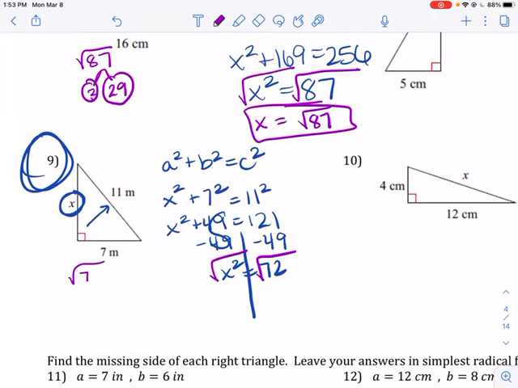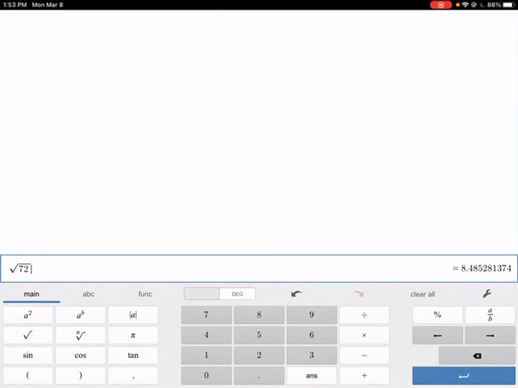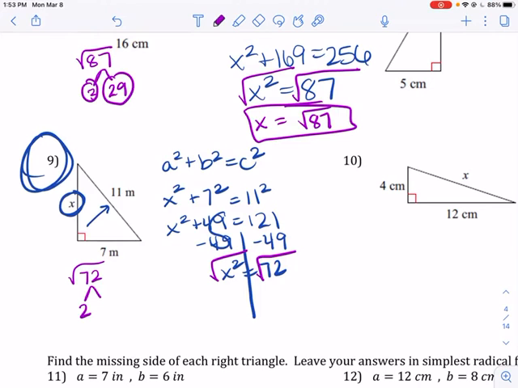And let's go ahead and make our factor tree. I know that 72 is 8 times 9, but maybe all you know is that 2 goes in. So you could go over to your calculator and put 72 divided by 2 and see what it comes up with. It's 36. So this is going to be 6 and 36. And then 36 is 6 times 6. Now you could keep going until you have primes, but I already know that 2 is prime. And then my other numbers are a match.